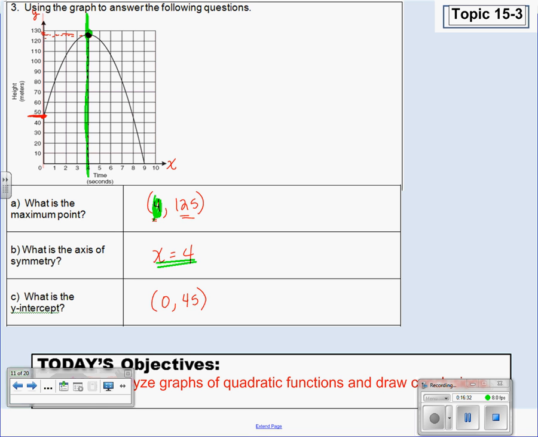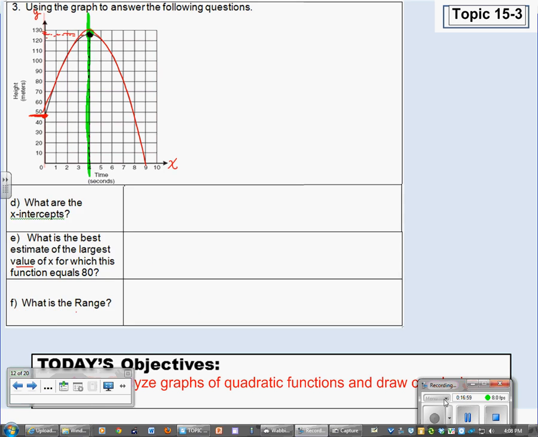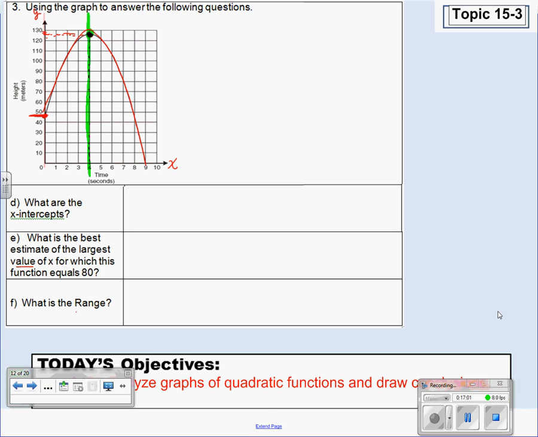So things that can happen where the initial height is not 0 is like when a punter in a football game punts the ball. He is holding the ball, it is not on the ground, so it's not starting off at 0, but the ball will be kicked, it will go up, reach a maximum height, come back down, and if nobody catches it, it will hit the ground. So that's an example of how this graph could have been made. So given time, I'm sure you could also come up with some examples where you wouldn't start off at 0, but you would rise up, come to a peak, and come on back down and then hit the ground.